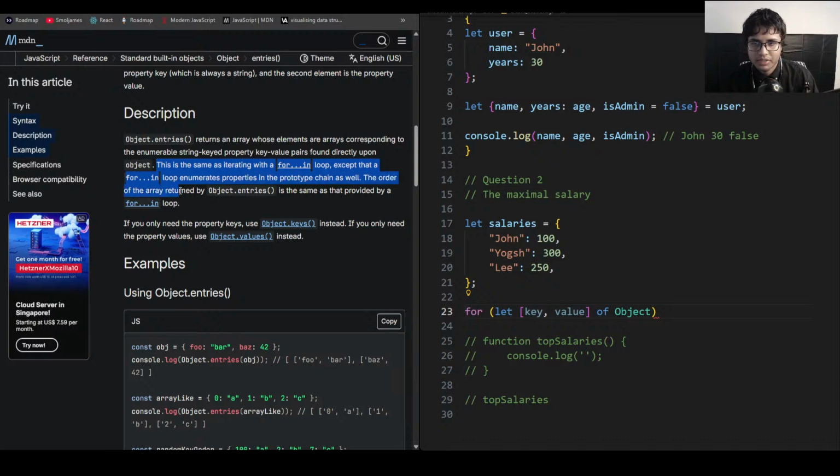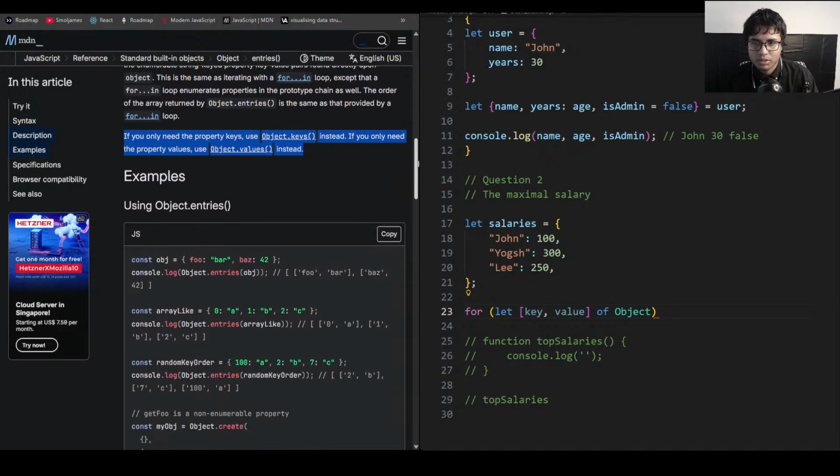The order of the array returned by Object.entries is the same as that provided by for...in. If you only need the property keys, use Object.keys. Instead, if you only need the property values, use Object.values. I need both.